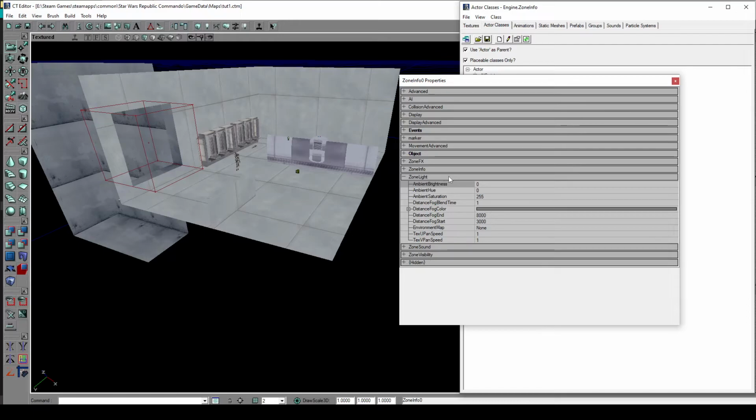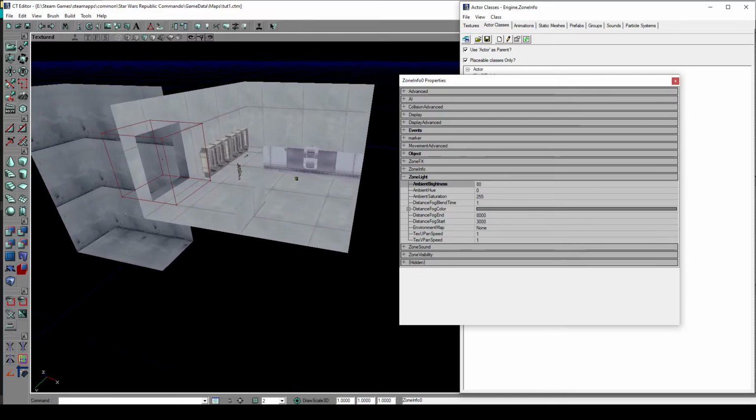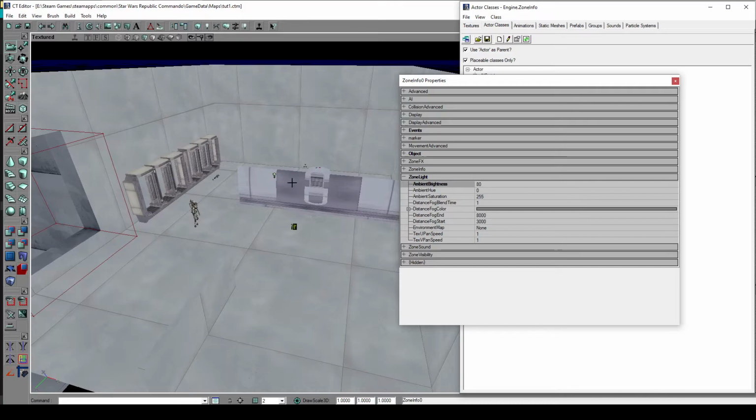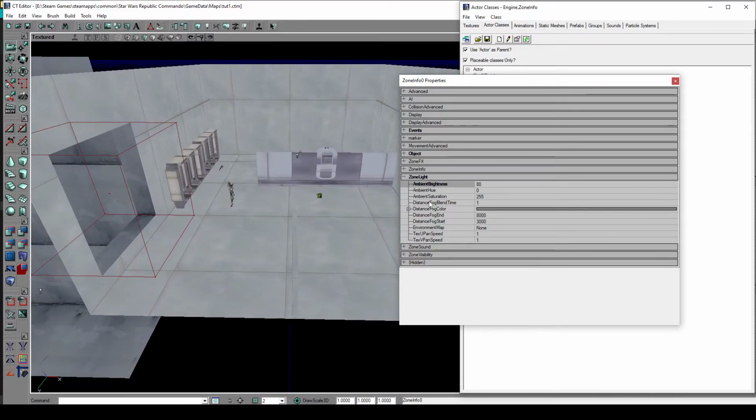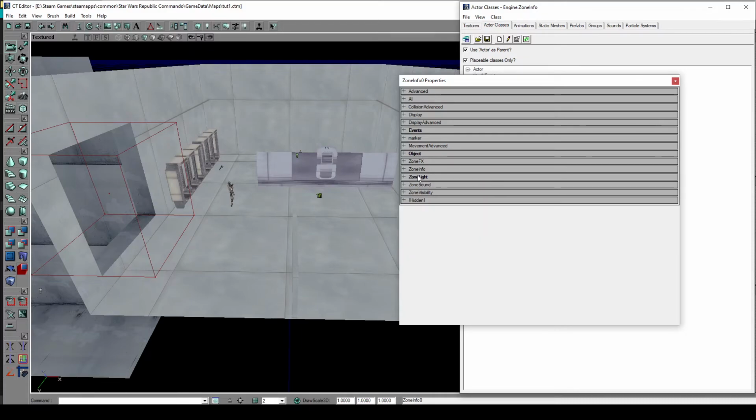And again, on the zone light category, you can change the brightness to a moderate value like 80 or whatever, and this way you don't have to place the lights everywhere on your map. The zone info will just illuminate everything, and yeah.